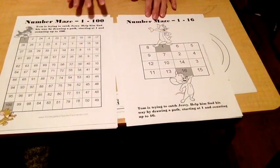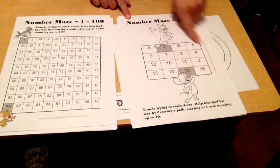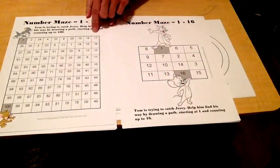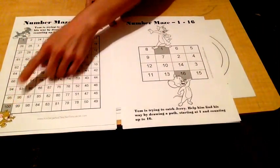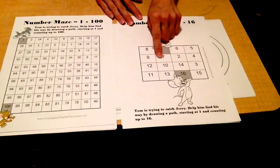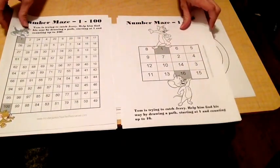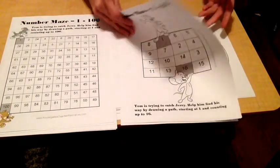The Tom and Jerry printables I found are these little number mazes. This is from the preschoolers in our bunch, and my son, I did his all the way to 100. And they're supposed to trace the path that the numbers make to get to the ending number. So Tom can get Jerry. I figured they will really like that.